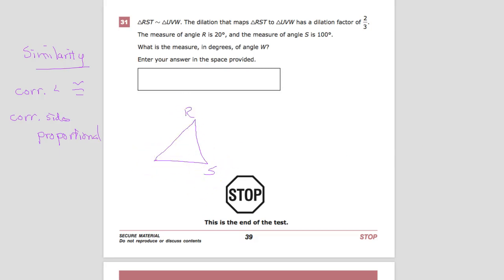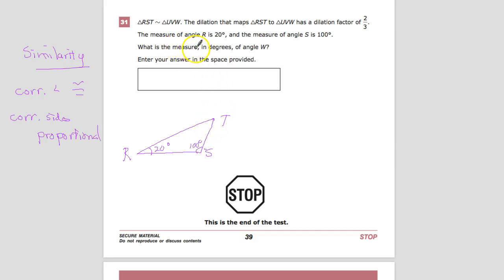I'll draw triangle RST. This one's just a little bit over. There we go. So we'll call this R and this S, and this is 20 degrees. The measure of angle S is 100, so I guess I should switch those, because I made the 100-degree angle down here on purpose, so I could sort of half draw it. And the measure of angle T.